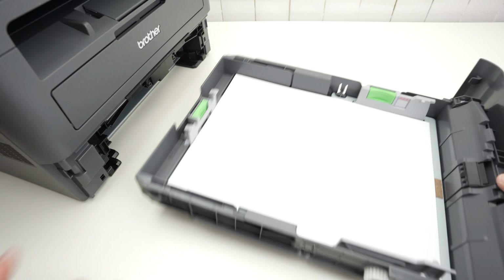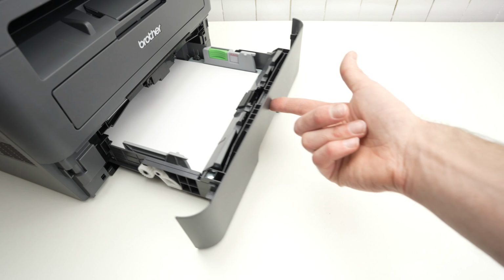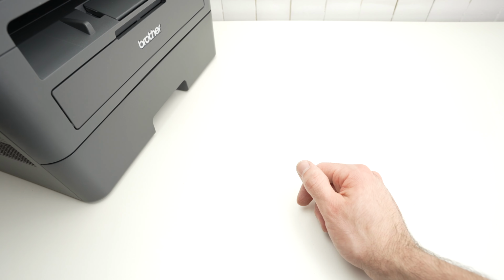To put it back, it's very easy. You simply need to glide the drawer like that until it clicks in place.